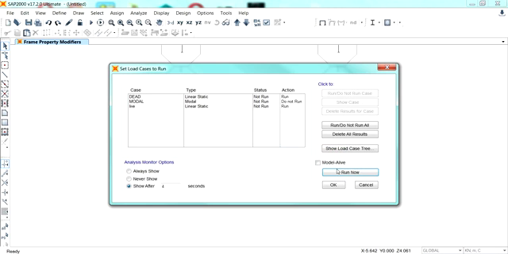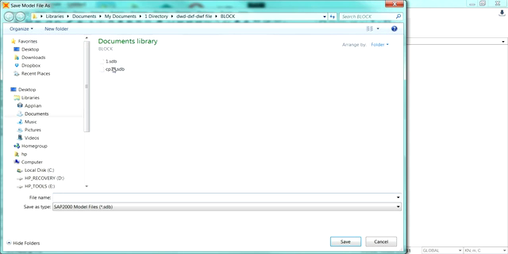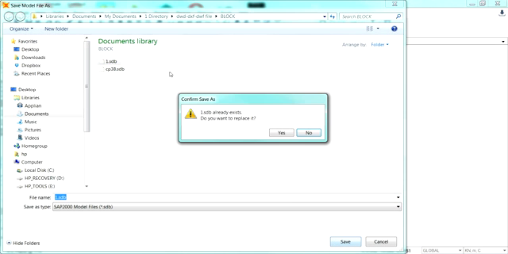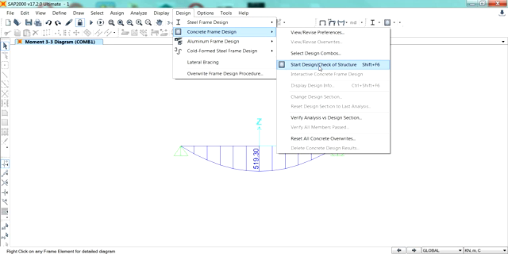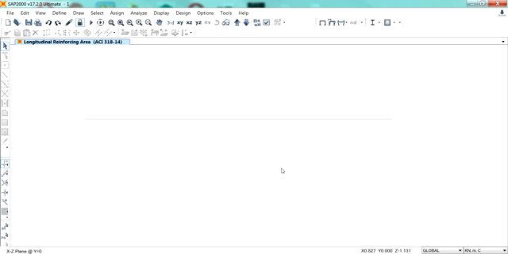Okay, we have to save it. I'm lazy, so I will just replace it. So the maximum moment is 519.30. It's huge, and then we have to design. Start design check of structure.